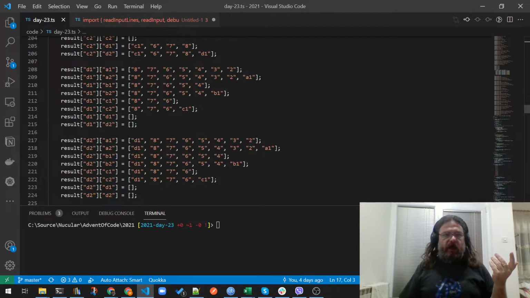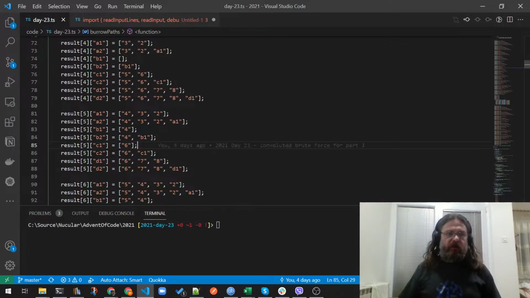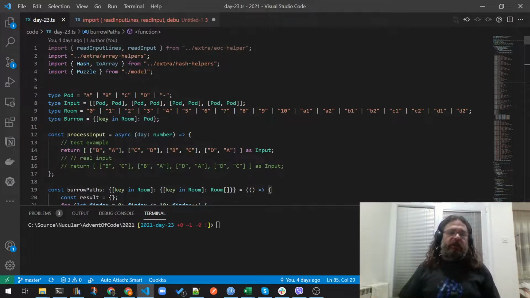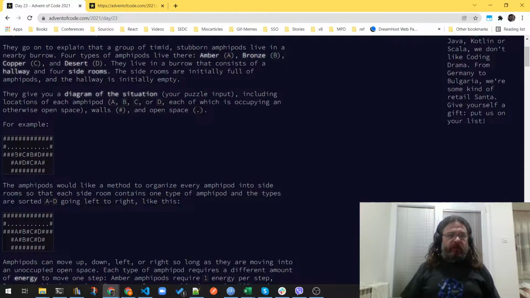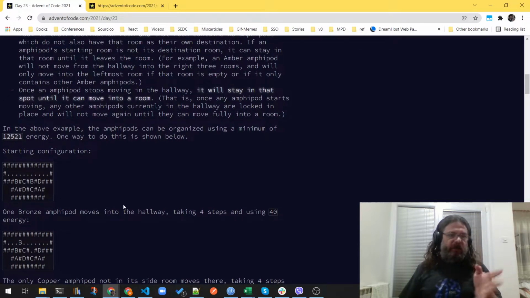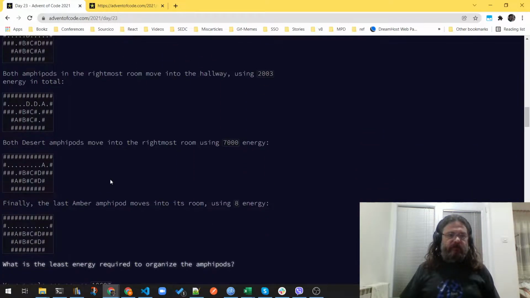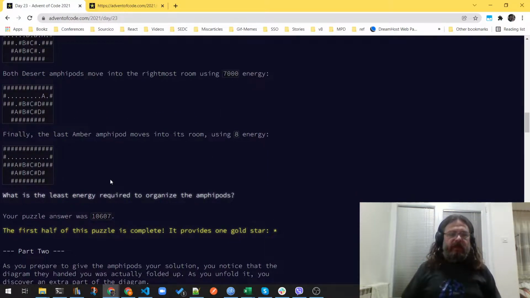with an extremely weird way of representing, basically, all the connections. The task is that we have this maze and we need to find the way for it to become this maze. There are some rules how the A's and the B's, the C's and the D's can move, and according to those rules and those prices, basically moving an A is 1 item, moving a B is 10 items, moving a C is 100, moving a D is 1000, and we need to calculate the least energy to actually organize them.